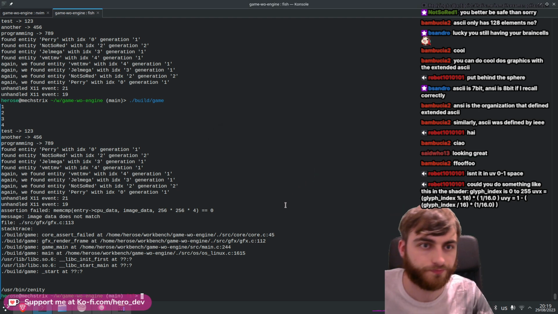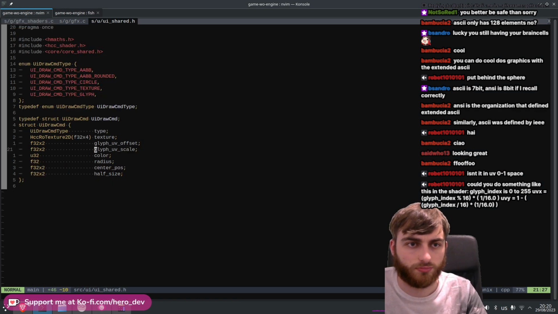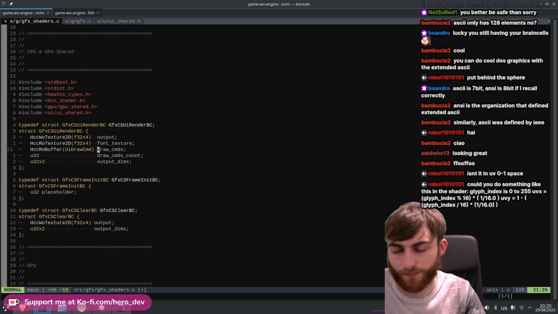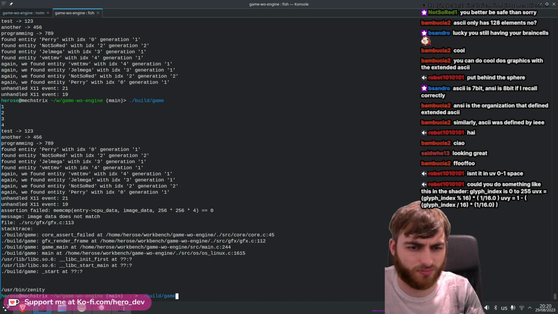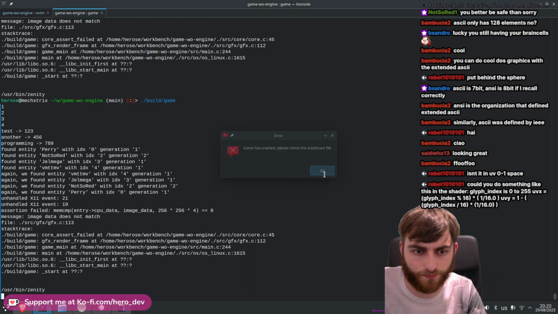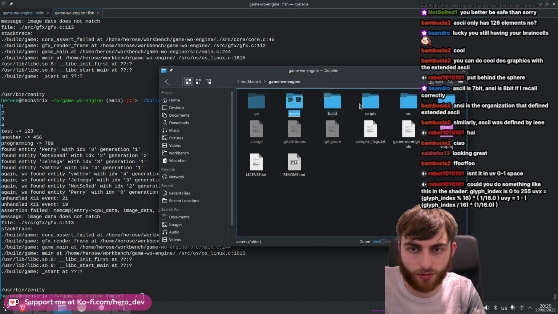Is it because we didn't set the size of the font? So I put this font dims in here, but we didn't end up using it. I don't know if that was it. Right, still got the same crash. But it renders a frame. Let's open up the log.